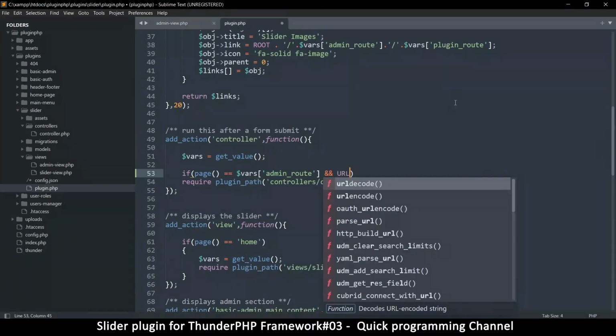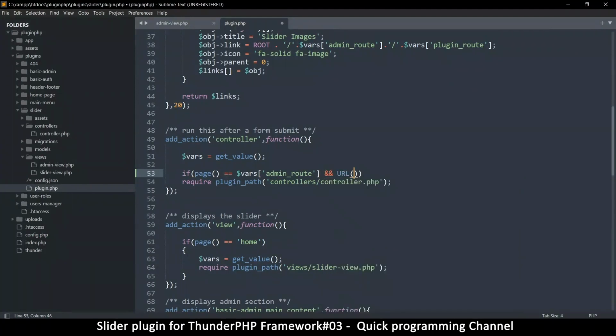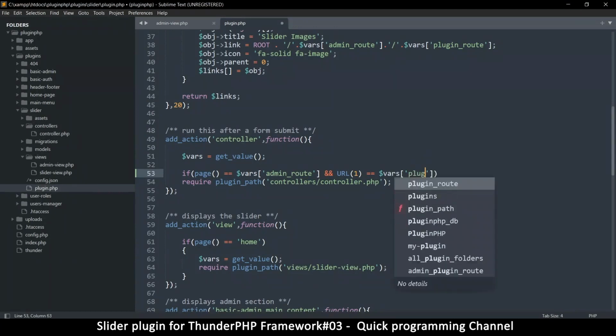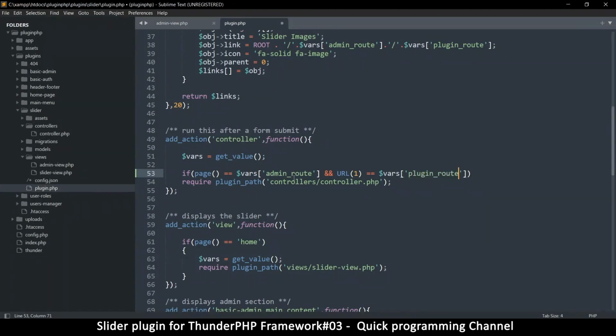Now you don't have to use page here, you can use URL 0. It's the same thing, it's just that page is a bit more readable when you're coming back to understand the code. So 1 will be the next one after 0. So if that second one is equal to, let's use vars again, and this time we're doing plugin route like that, then we're in business, right?